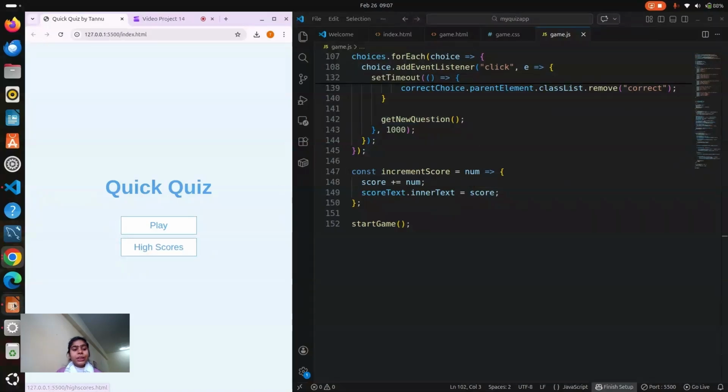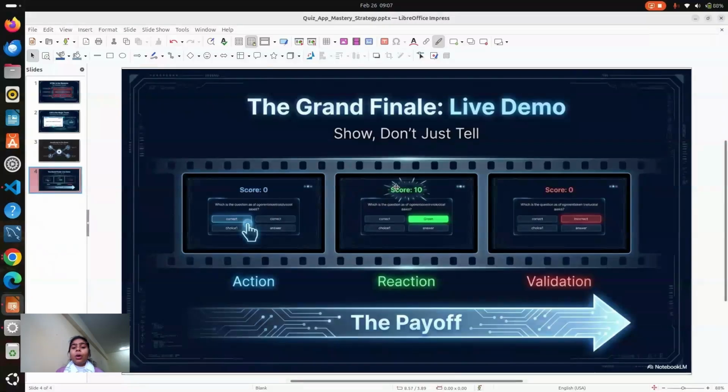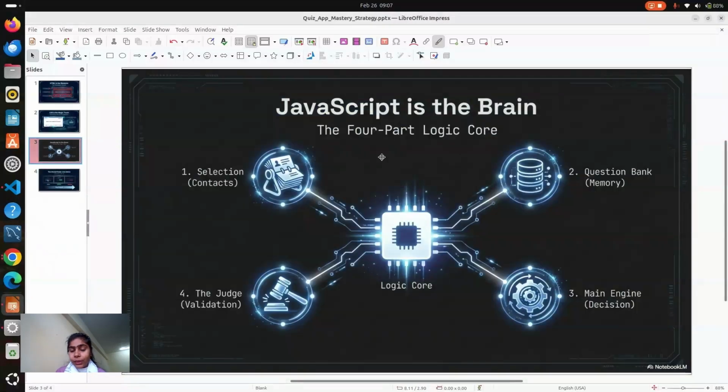And if you want to see the structure of my JavaScript page, first I select whatever I have to select, like IDs and class names. Then the banks, meaning the database where I saved all my questions. Here the decision: the question is correct or wrong.